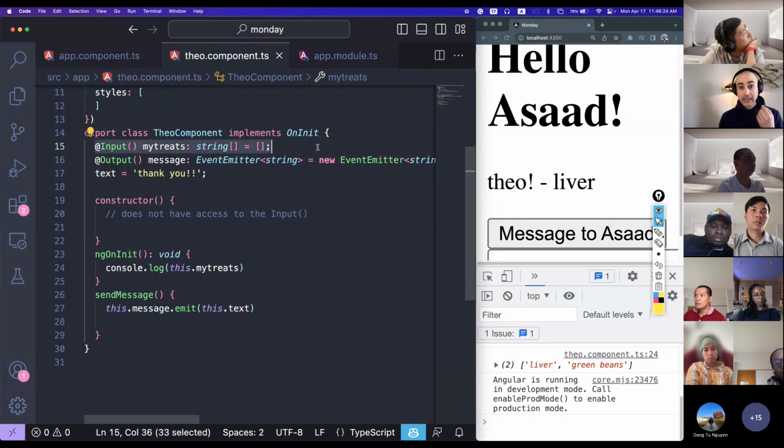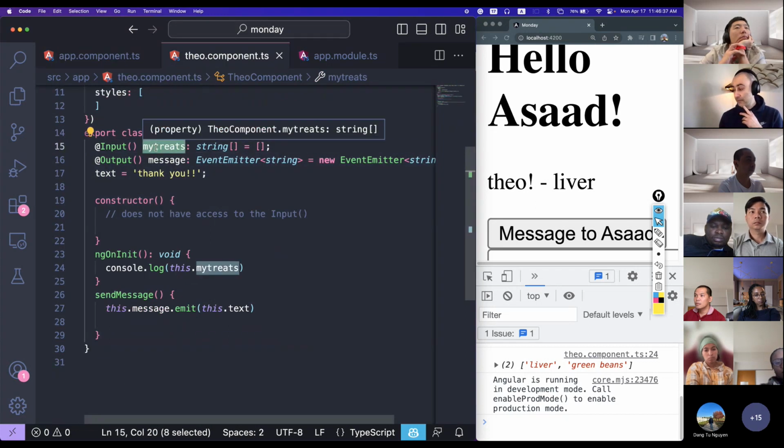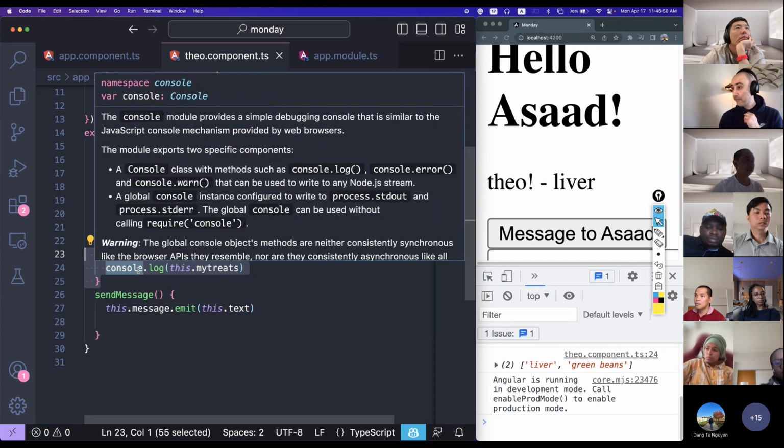This input property is not available inside the constructor, because after the constructor has finished constructing this class, Angular is going to pass the value from the parent to this property. So we can grab the value of the treats only inside ngOnInit and any other lifecycle hook that comes after ngOnInit.